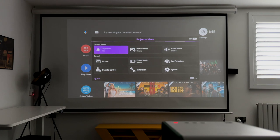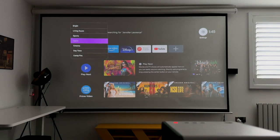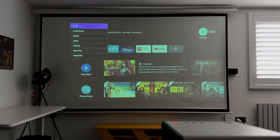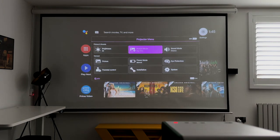But you can also choose from some preset picture modes. I've got it set to cinema. This adjusts things like the brightness and the contrast and the vividness of the colors, depending on what content you're watching. So you can go between sports, game, daytime, living room, and you can even set one to something called bright. This is probably going to be used a little bit more outdoors when there's a lot of sun, because you can see there's this kind of greenish tint that's covered it. And we'll be exploring that outdoors to see how much of a difference that makes in direct daylight. And this is what I'll be using to test indoors and outdoors.